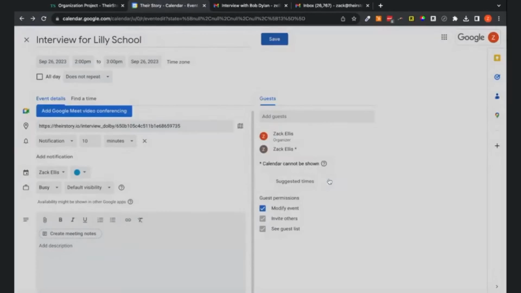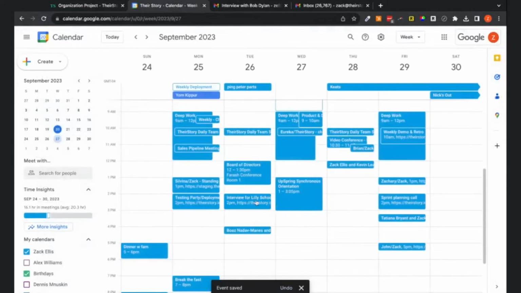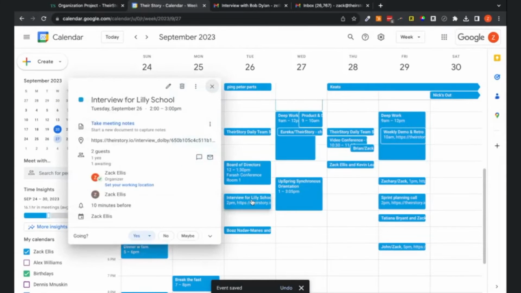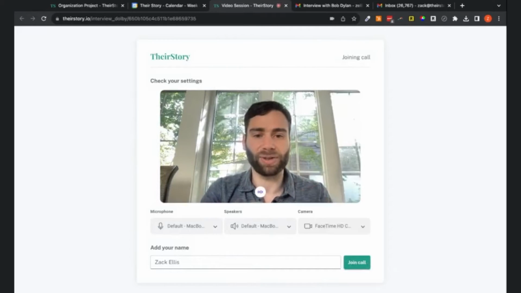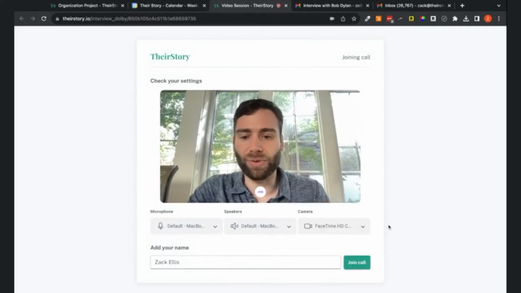And then you have that calendar invite out. It's on their calendar, and then when it comes time for the day of the interview, you and/or they can just click on the link for the interview, and that's it. It'll launch the call. So this is a really simple way to set up an interview and then be able to access it at a later date and get it to your interviewee.